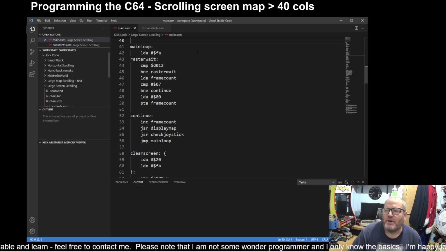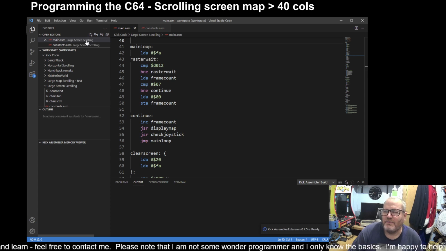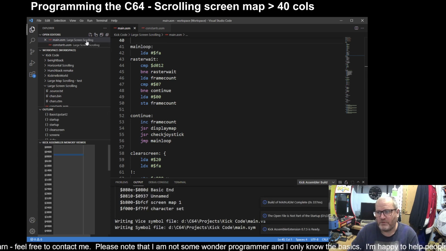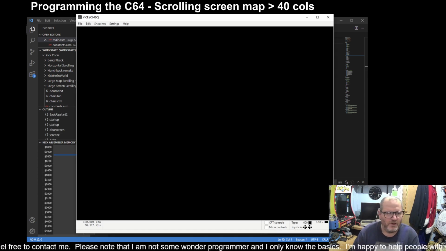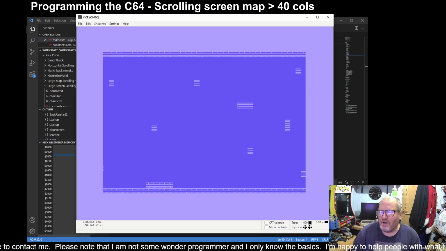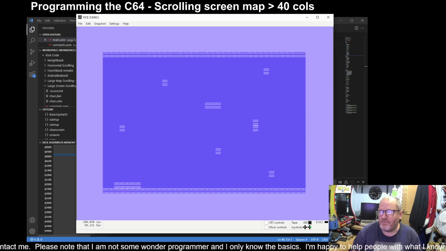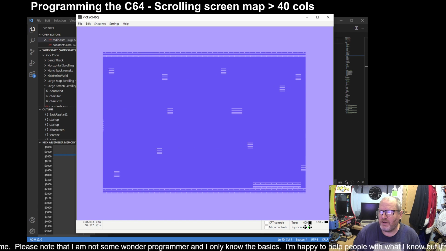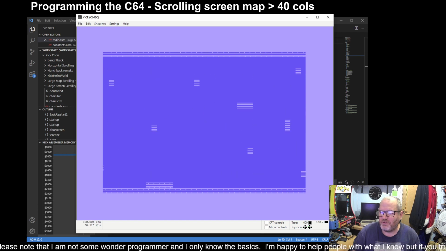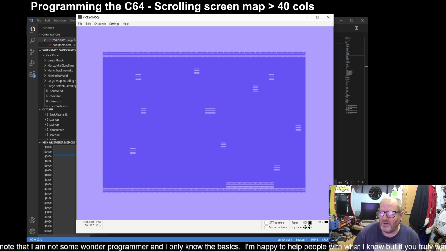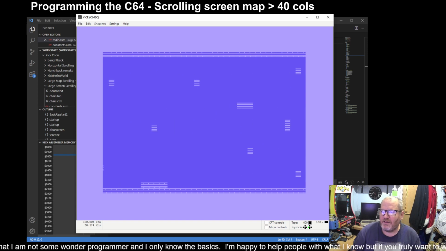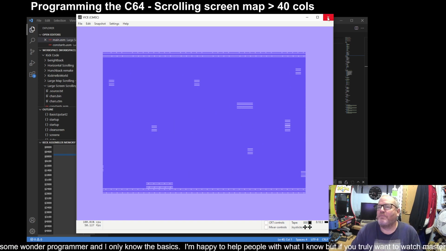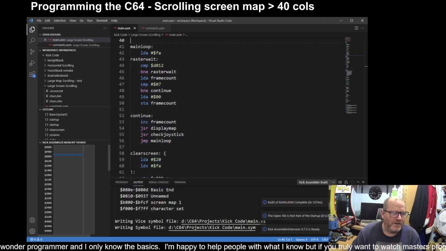So this is where we were up to yesterday, which was I was doing a screen scroll, but of a map, and I've got a map scrolling left and right as I choose to, character by character. And so today I started trying to make it smooth by putting the little bits in.